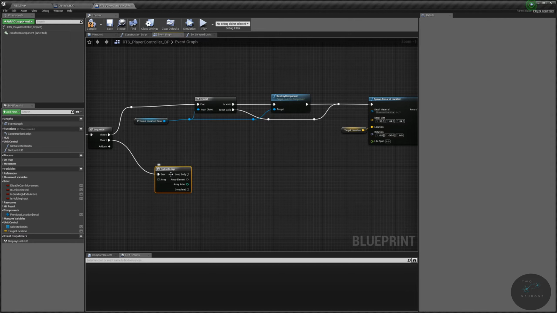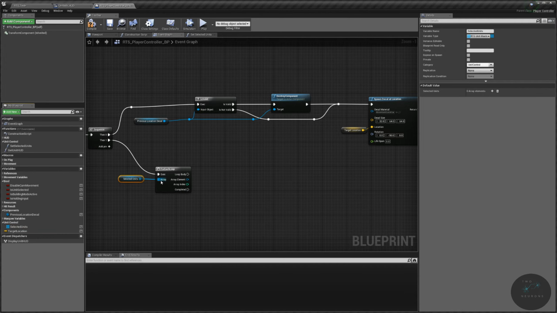So what a for each loop is, it goes for every item in the array. So for every element at this index, do this thing, whatever we put off this loop body. At the end, do this. So what we're going to need is an array. Well, we already have an array of our units set up, fortunately, from our marquee selection. So we're going to pass that array through. And so for every item in this array, so for every unit selected, we want that unit to move to our new location. All right, well, let's do that real quick. Let's move them to our new location.